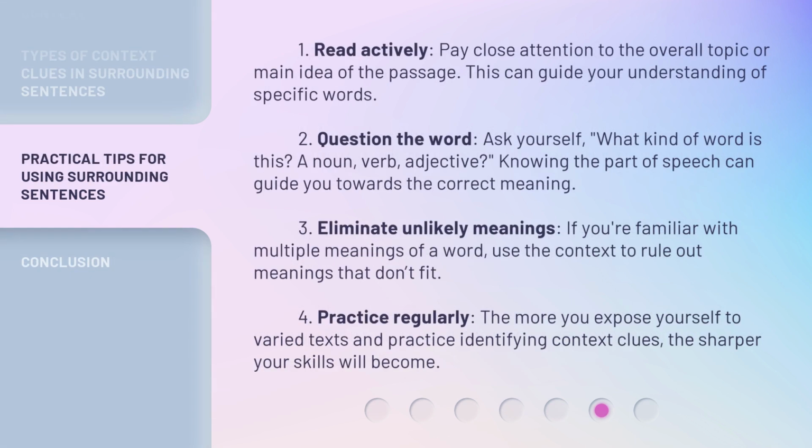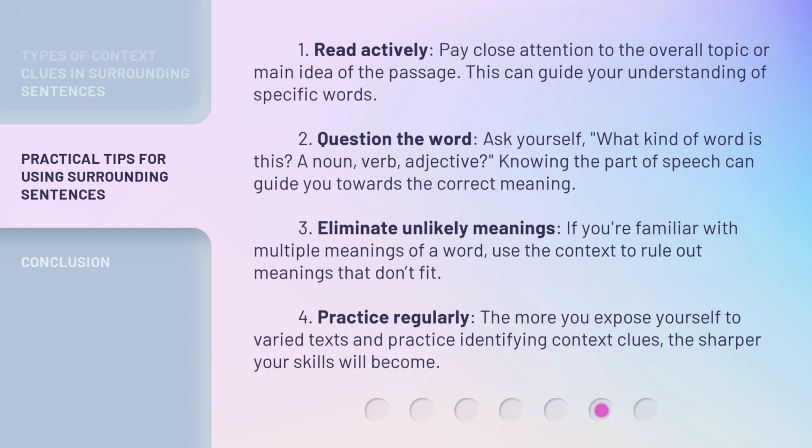1. Read actively. Pay close attention to the overall topic or main idea of the passage. This can guide your understanding of specific words. 2. Question the word. Ask yourself, what kind of word is this? A noun, verb, adjective? Knowing the part of speech can guide you towards the correct meaning.